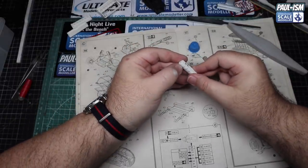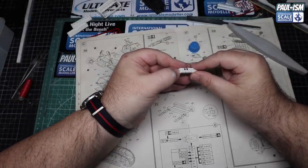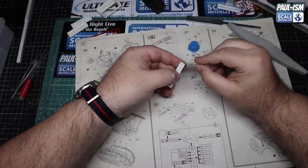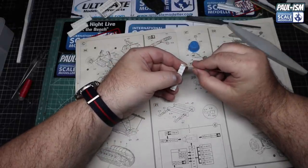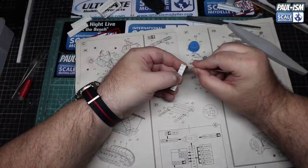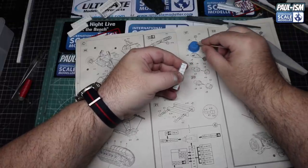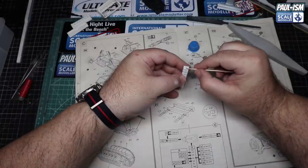Now the exhaust back box we glued together, Tamiya Extra Thin Mix, clamped it overnight. And we've just got one or two little specks that need a little bit of filler, so we're going to fill it in with some CA glue. Like so. Put a couple of dabs on where we can feel there's a slight seam or hole or whatever's there.